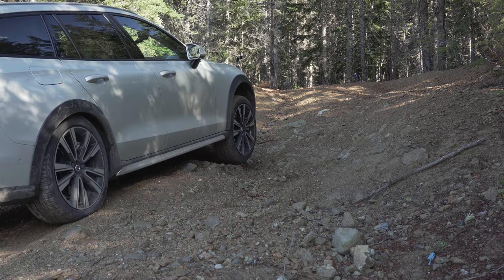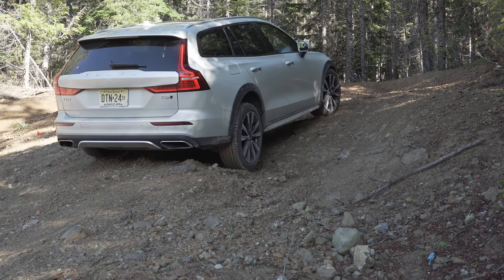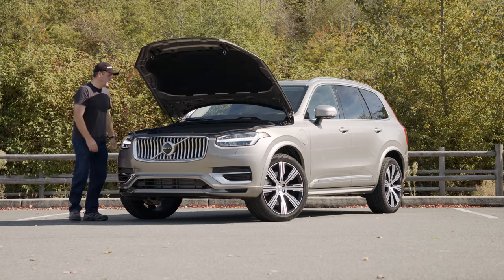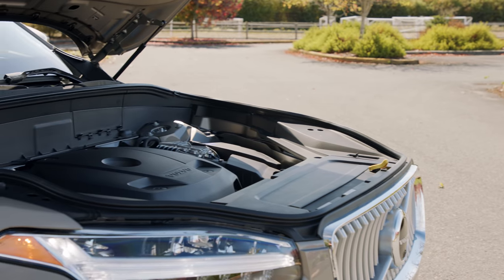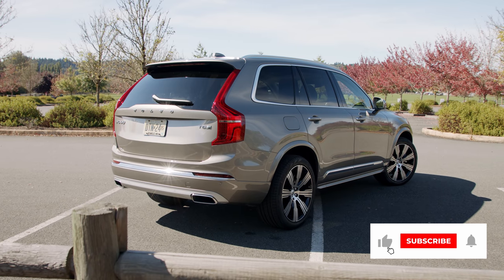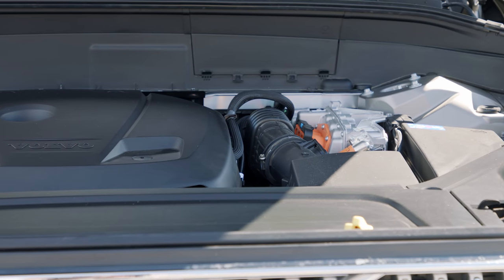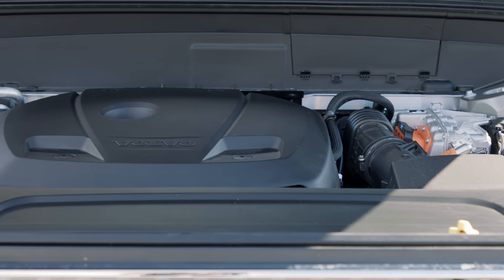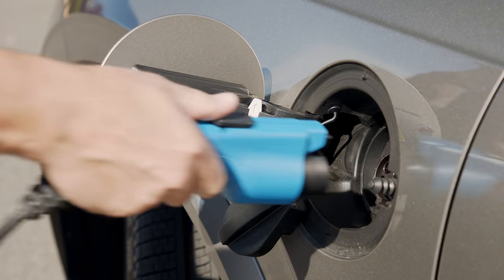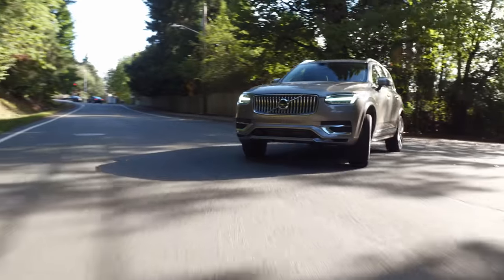If you watched our V60 Cross Country review, you know that Volvos equipped with a traditional all-wheel drive powertrain are pretty capable off-road. However, this XC90 is something quite different. Featuring the T8 dual-engine system, this is a plug-in hybrid with a two-liter four-cylinder turbo and supercharged petrol engine to power the front wheels, and an electric motor in the back to power the rear axle. Together, this system puts down a combined 400 horsepower and 472 pound-feet of torque, making this easily the most powerful XC90 available. But that power comes at a cost — the EPA rates this PHEV at a pretty low 55 MPGe combined, with an all-electric range of only 18 miles.